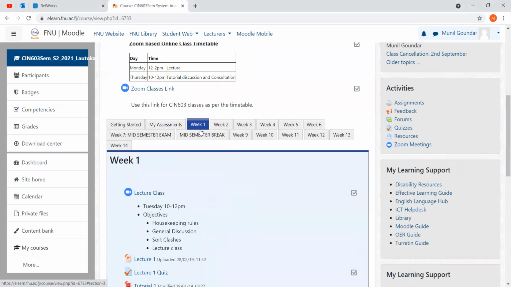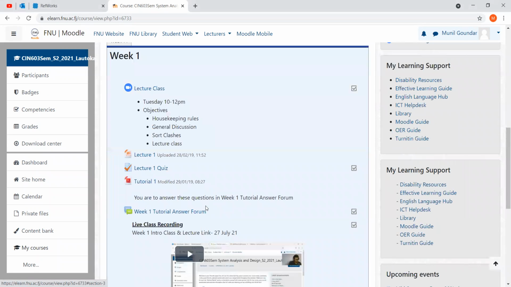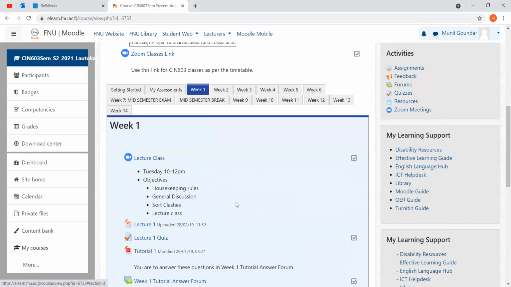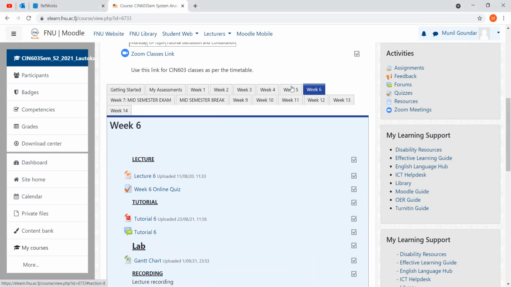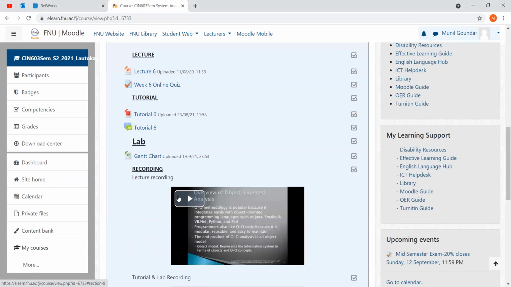Other things that you should be revising apart from the questions that I've given you is your tutorial questions, from week 1 all the way till week 6. Do go over them, and also please preview your lecture-based quizzes. The only way in which you can preview is if you have attempted your lecture-based quiz.